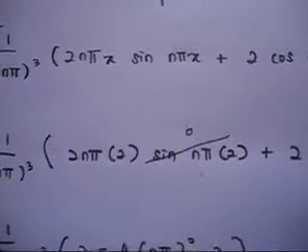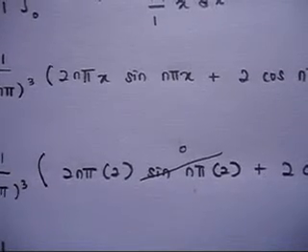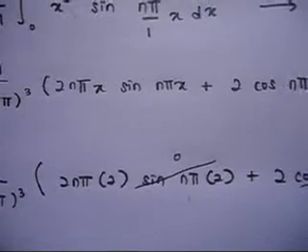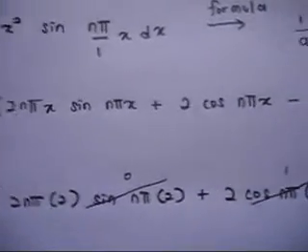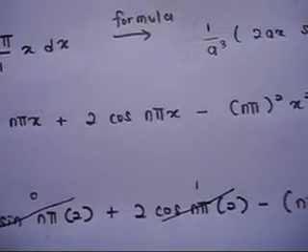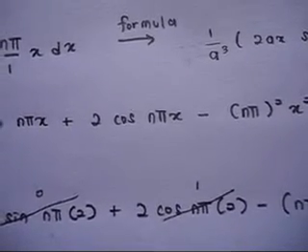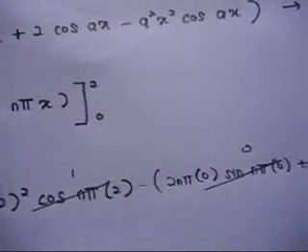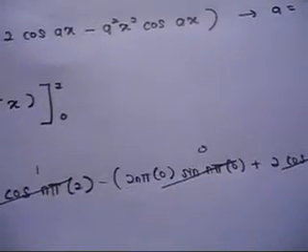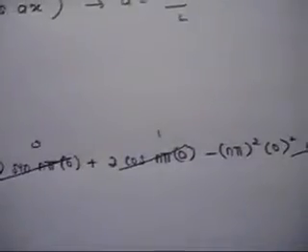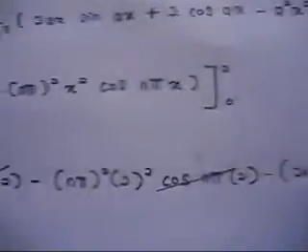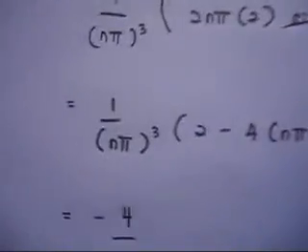As in the previous example, sin n pi over multiplied by 2 is equal to 0 because any number inserted into n, for example 1, 2, 3, 4, will give 0. Anything that is multiplied by 0 will be 0. And cos n pi 2, after we multiply with any value of n, for example 1, 2, 3, 4, 5, the value will be 1. Don't forget to put brackets when you subtract another expression when we insert the value of 0. And after calculating this equation, the answer will be like this, and the final answer is this.